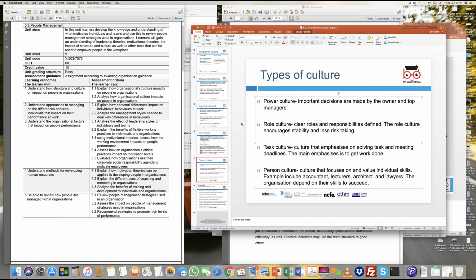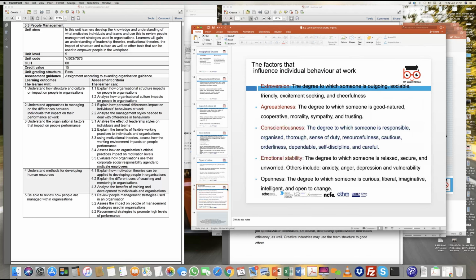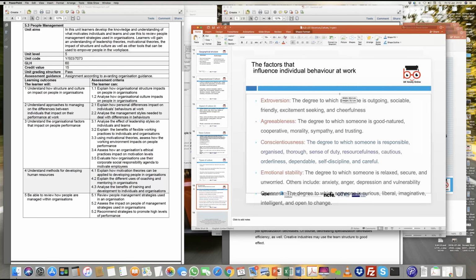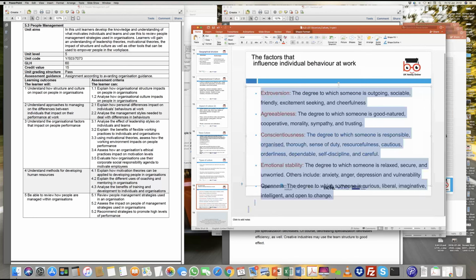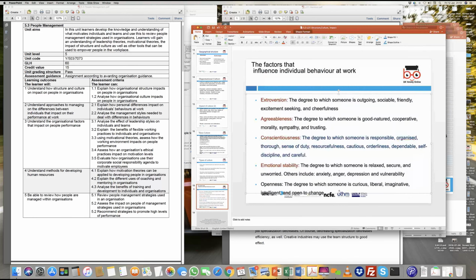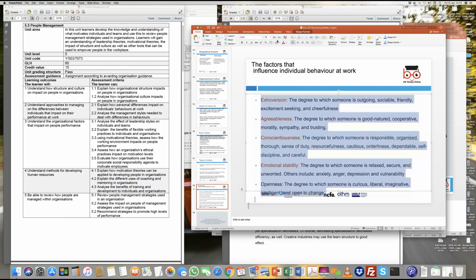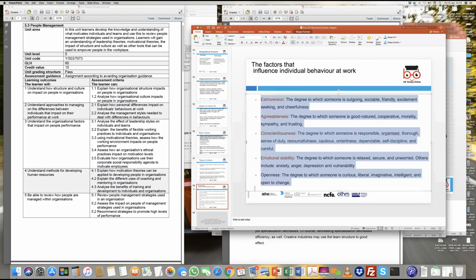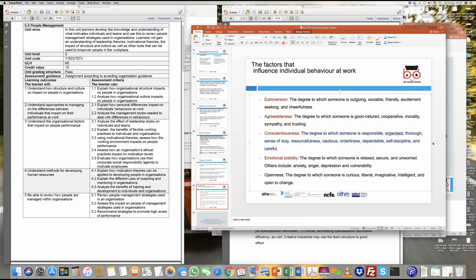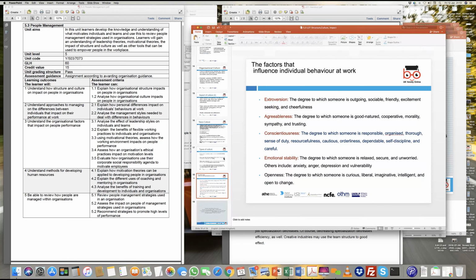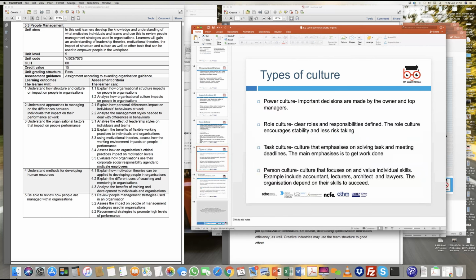Now, out of the four, what do you think will be the culture in Tesco as an organization, or any retailer, for that sake? If you understand these four cultures, what would be the culture in terms of Tesco as an organization? I think Tesco would probably be task culture, or even power culture. No, the power culture is for small businesses. I'll say task culture more.